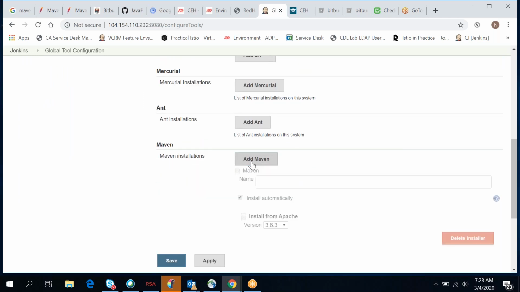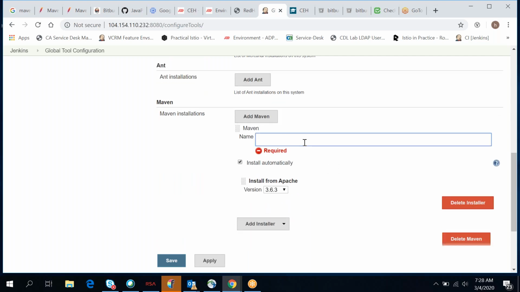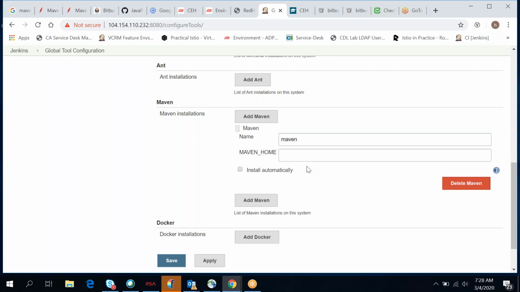Here, Add Maven is there. You'll come and add a name here; it can be anything, just a name. Uncheck Install automatically, and we will give the path where our Maven is installed. That is in the opt Maven folder. Remember, yesterday we installed it in this path, opt Maven. This is the Maven home we configured yesterday.